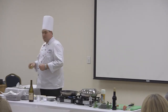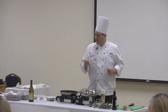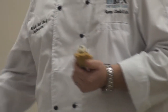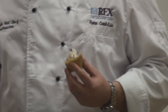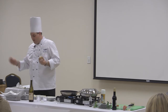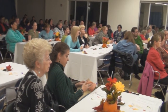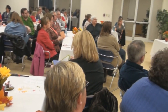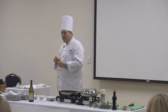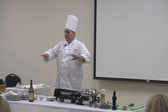The dessert made for you today — you should have recipe cards in front of you — was made by our executive chef Ray Dottavio. It's a pumpkin custard made parfait style, and it's really delicious. We're actually contemplating putting it on our menus at Rex because it's healthy: pure pumpkin — not the pie filling — cinnamon, Splenda, cloves, ginger, eggs, and evaporated low-fat milk. You bake it using a water bath in little ramekins, which creates an even cooking temperature. A water bath is typically used when cooking custards, crème brûlées, rice pudding, and bread pudding.